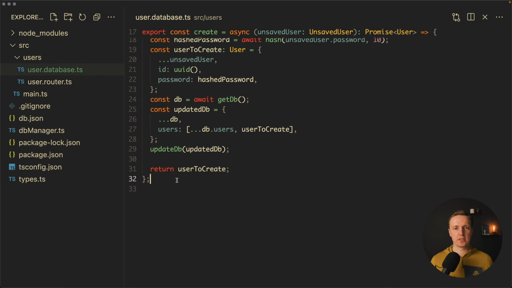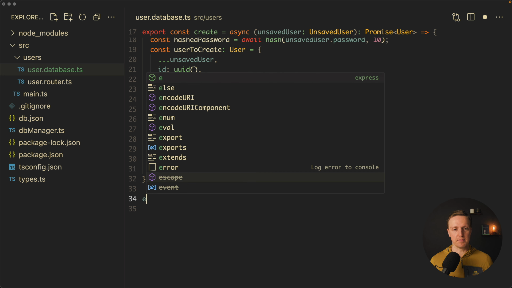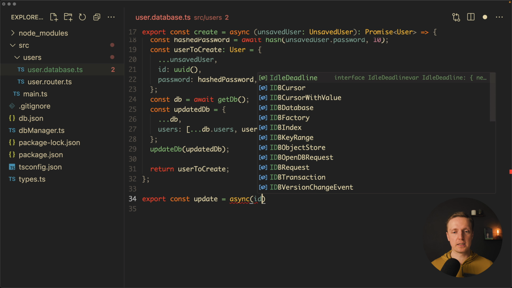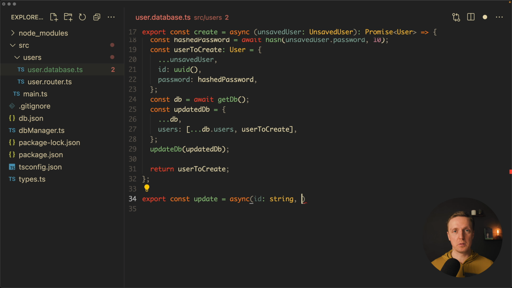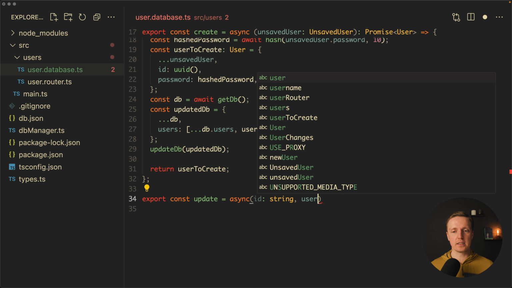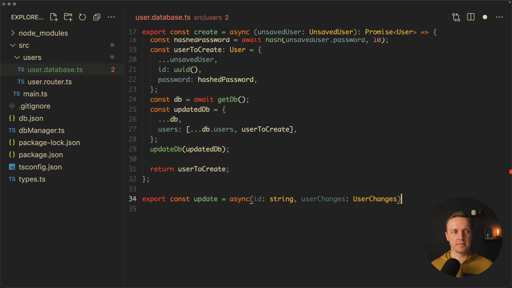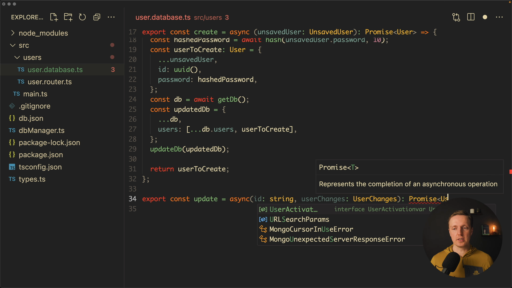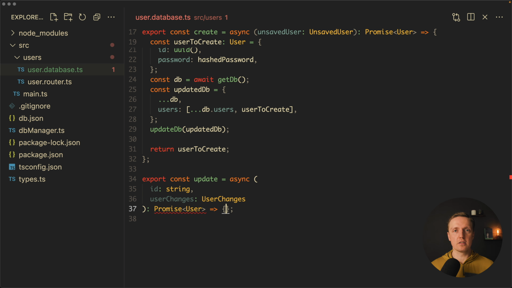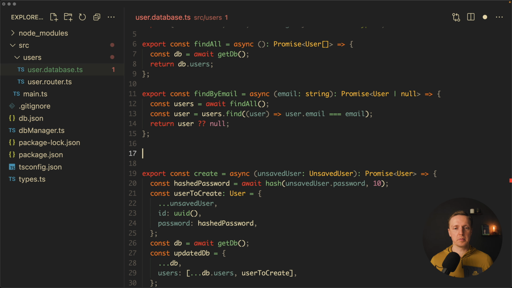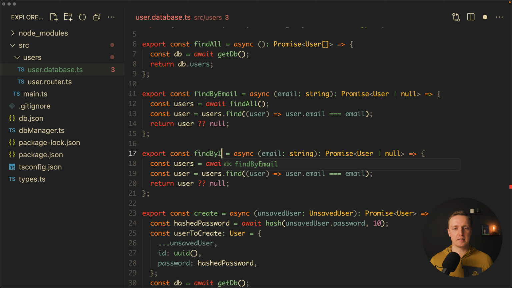So our data type is there now inside our database. We must create a function that will update for us a user. So let's create an update function, which will be an async function. And inside we will get first of all an ID of the user that we want to update. And secondly, user changes. This is exactly this data type user changes that we just created. And back what we want to get is a promise of updated user. But in order to write this function, as we're getting an ID inside, we need a function to get a user by ID. This is why here on the top, as we have find by email, I want to copy paste this function and create find by ID.